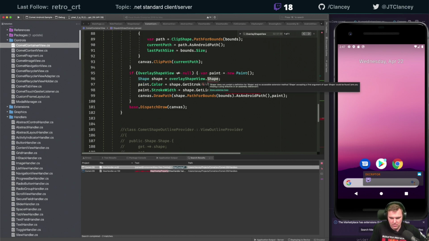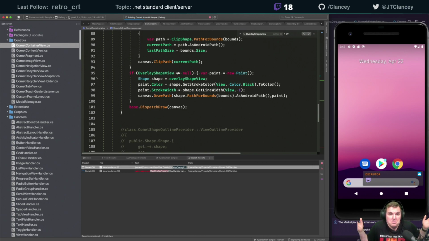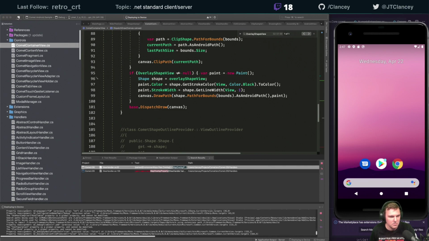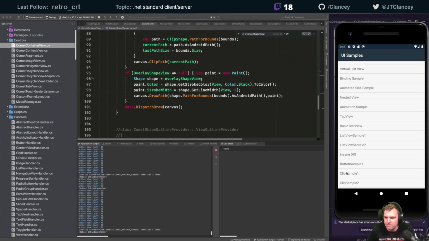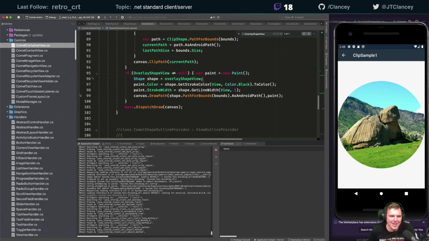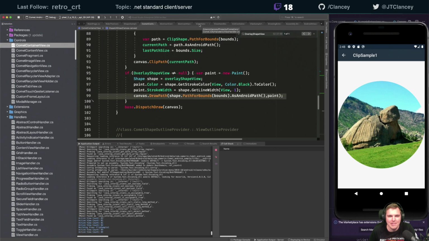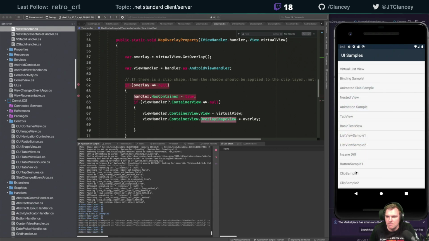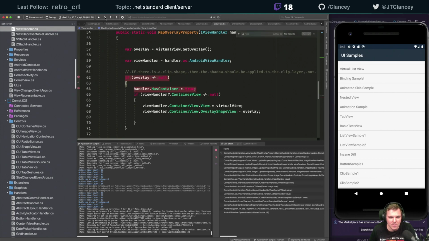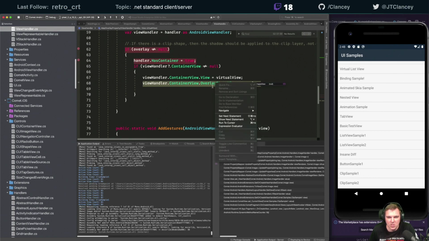All right. So we have our shape. We have our shape view. We have our view to get this thing from. We can now draw this puppy. Should work. That should be it. We hooked it up. Only one way to find out. 60% of the time, it works every time. No overlay. No overlay. Come on. I need an overlay. We have an overlay. We set it.